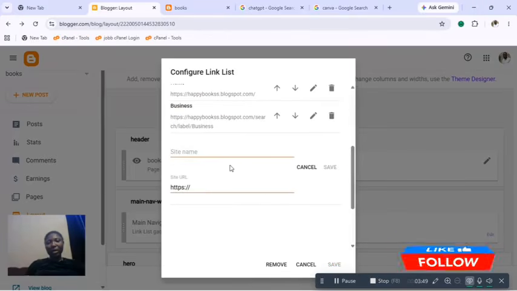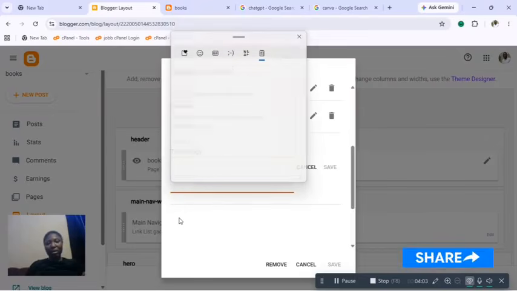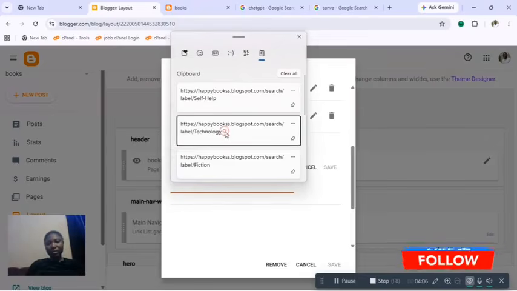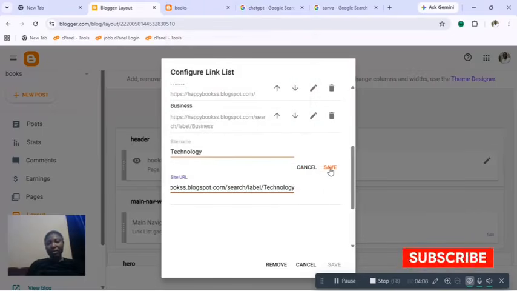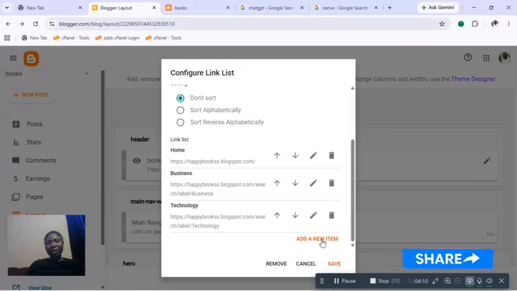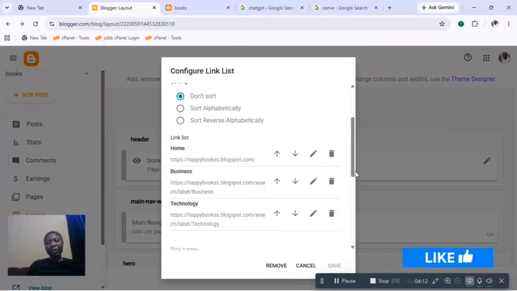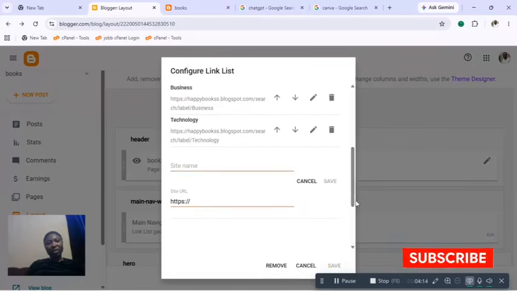Okay, the next one is technology. Then you do the same thing here. You paste the technology link that we copied. You save. Then you add new item. So this is how you'll be adding new categories to your navigation.